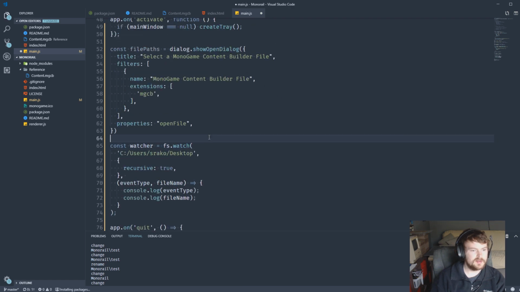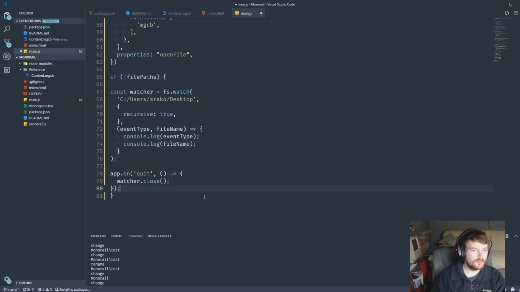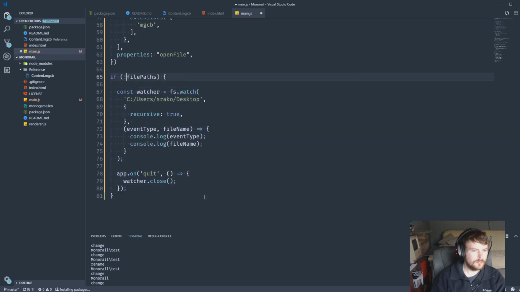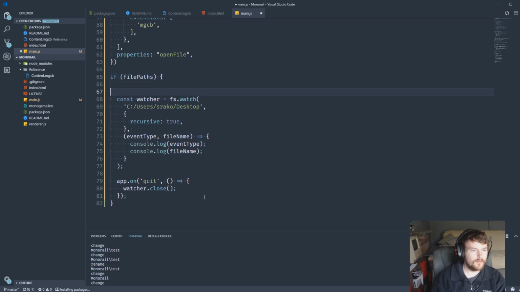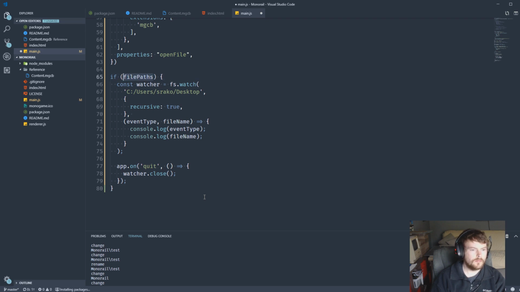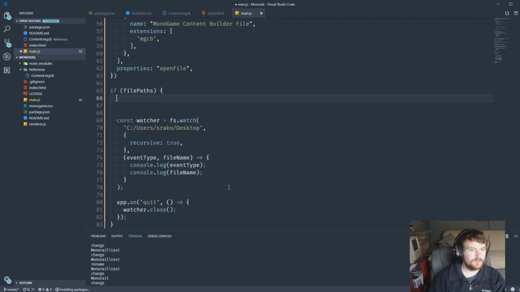And file paths. Oh, I actually don't need, this is the actual file itself. Well, I might have to use that later.